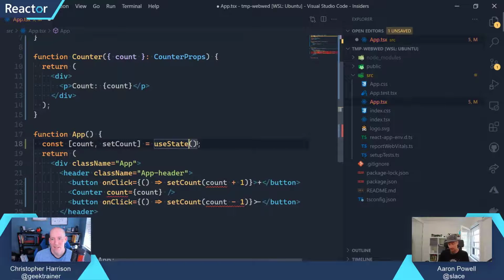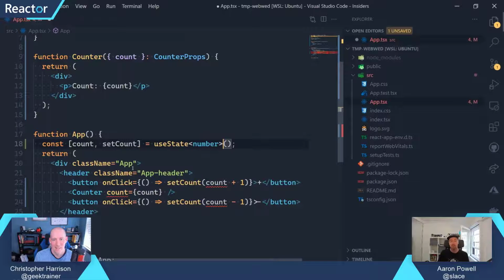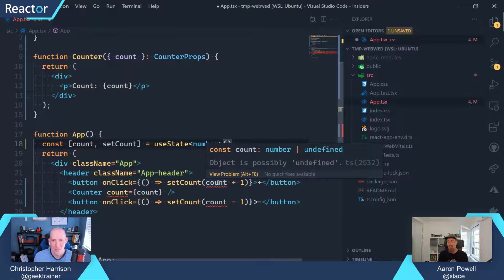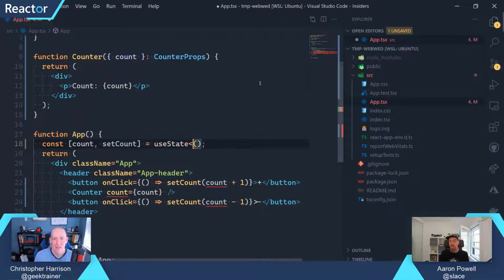If we were to change that and just do number here as the generic argument, now we would see a bunch of errors because count could be a number, or maybe it hasn't been defined because it was never initialized. We can't pass it to our external component because it's a number or undefined, but I only want a number. So this is where I think TypeScript makes things so much more powerful. I remember talking with Daniel, one of the PMs on the TypeScript team, and he says basically his job is to make red squigglies appear more often. And I think there's definitely a lot of truth to that.